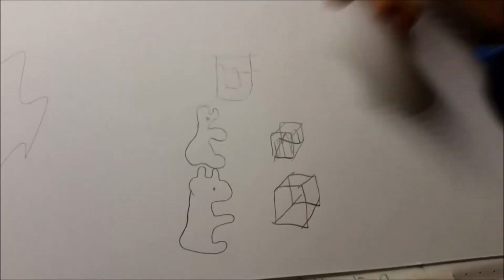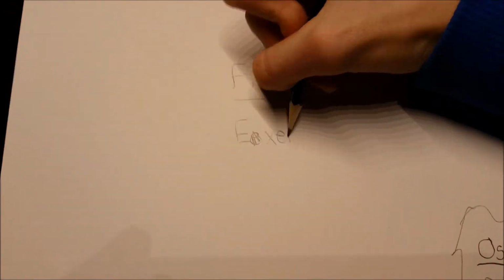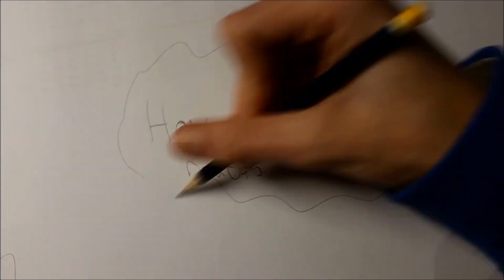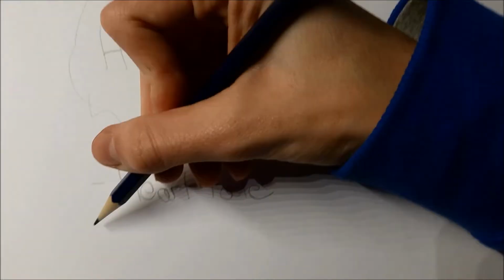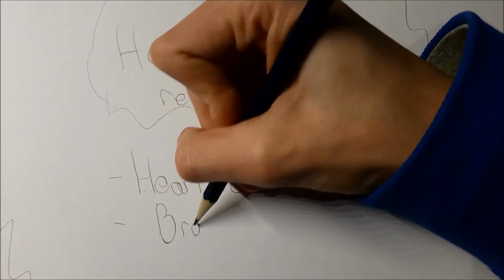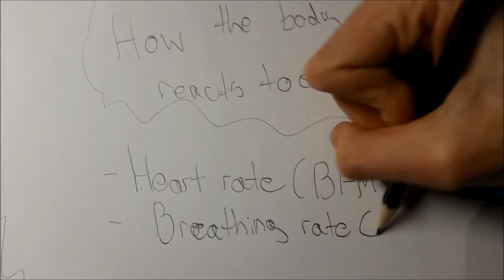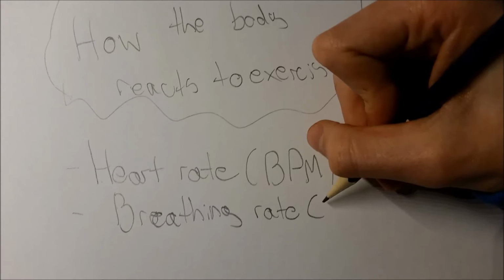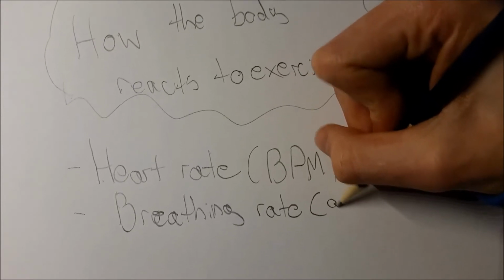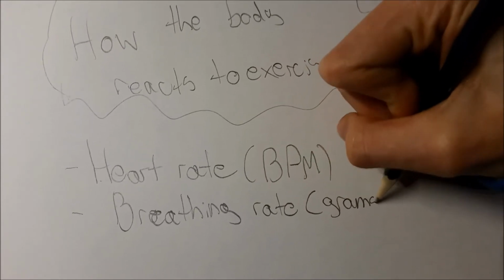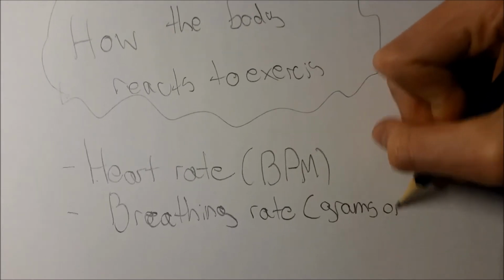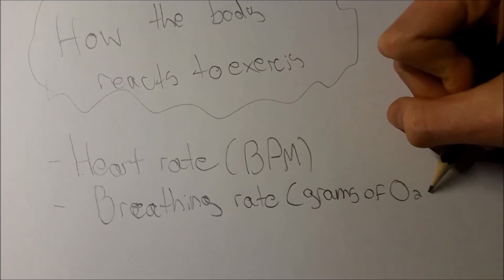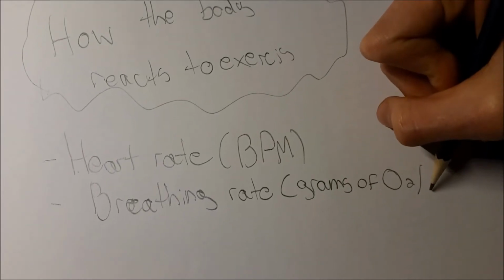Okay, now finally, an exercise to help you build endurance. But before that, we're not there yet. I'm going to say how the body reacts to exercise in terms of how it affects your heart rate, your breathing, and your sweating. Now, obviously, when you exercise, you need to pump more blood around your body. So the more you exercise, the more your heart rate is going to increase. And that depends on the age of the person.